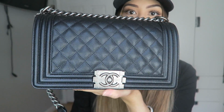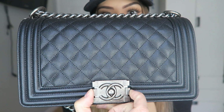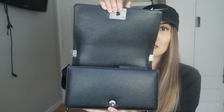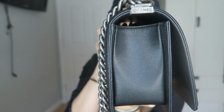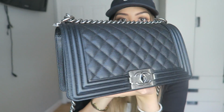So let me get close here. The purse opens up by pressing these 2 little clips here. It's kind of hard to do, there you go. And it just lifts up, and it's a flap like this. And above the flap here, as you can see, there's a hole, so things can slip through if they're thin enough. So I would be careful with what you put in here, like lipsticks and lip liners, anything that can slide right out, because you could lose whatever it is if you're throwing your bag around.